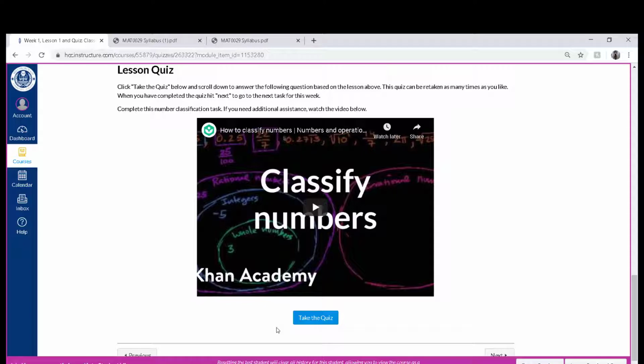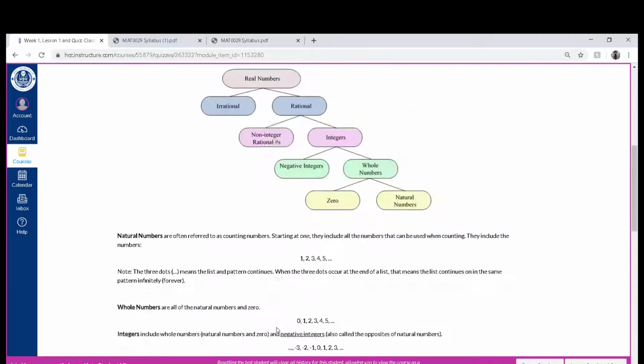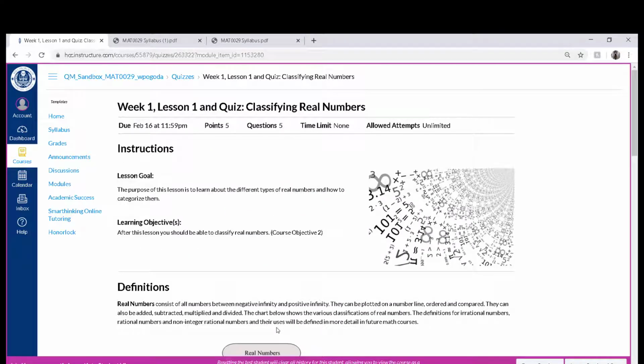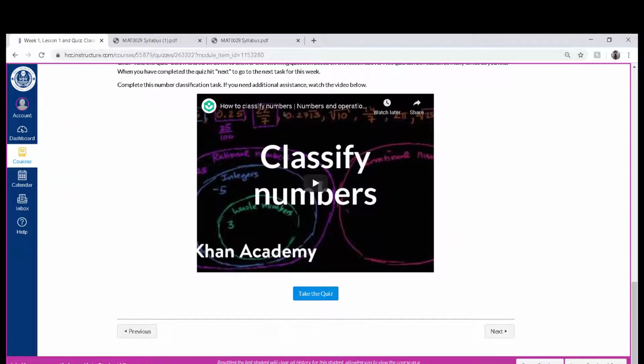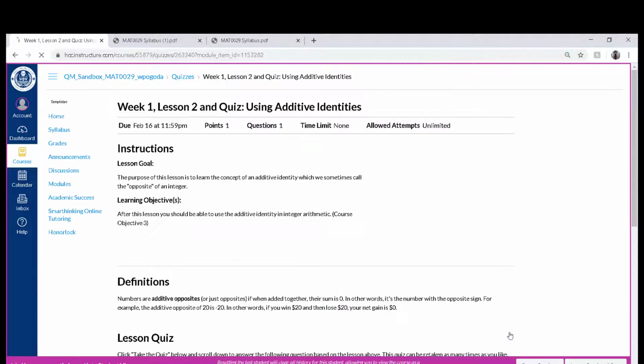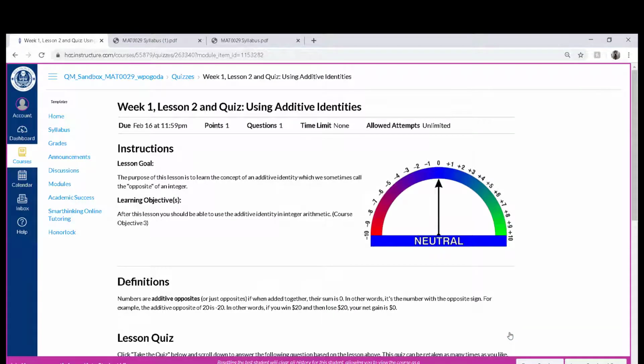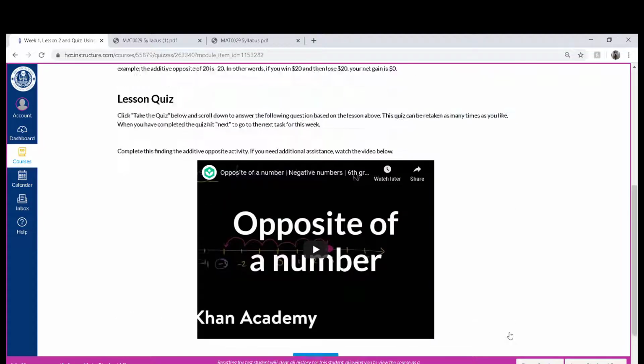One option is if you feel comfortable at the beginning with the topics, the lesson goals that are going to be covered, and you think you know that stuff already, that's fine. Just take the quiz and check yourself. If you get 100% on the quiz the first time, then you can skip it. Otherwise, you might want to go back and read through some of that material. After you take the quiz, click Next, and we'll go to the next quiz.